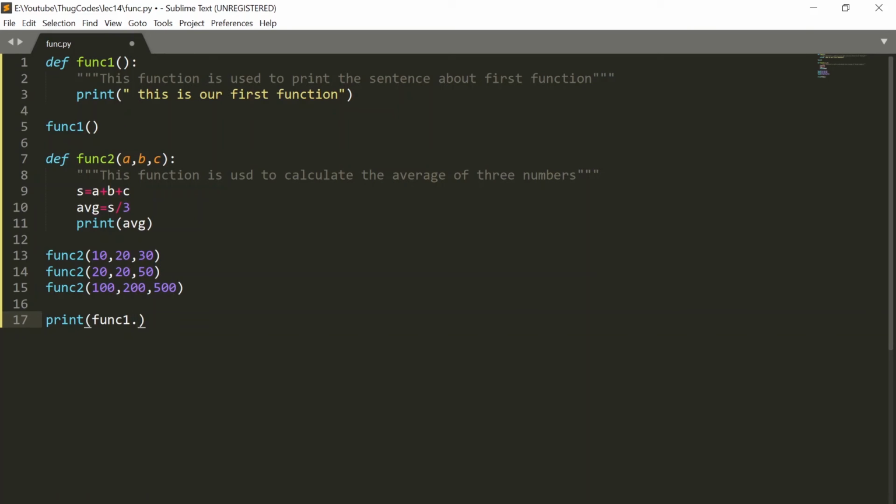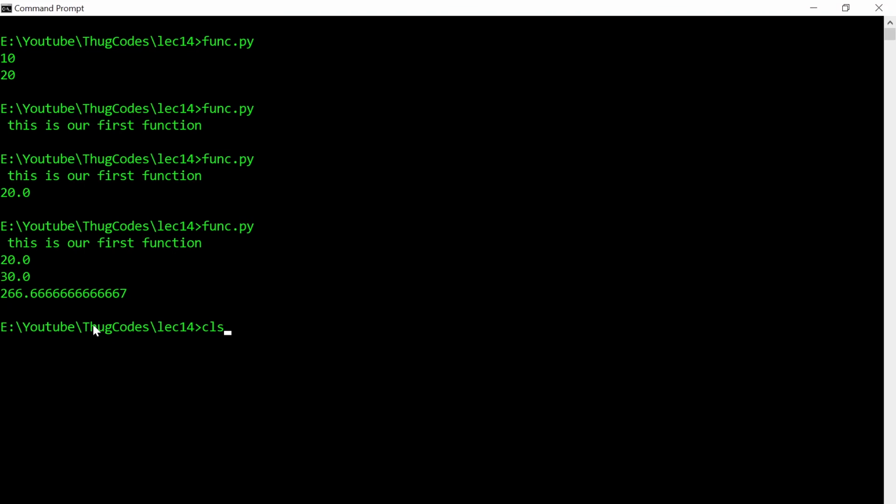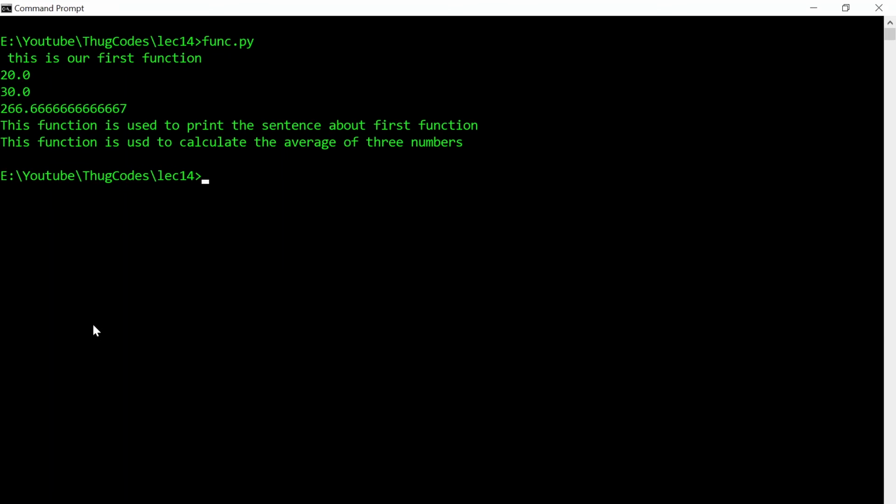I will use dot and double underscore doc and double underscore, and same goes with the function 2, which is func2 dot double underscore doc and double underscore again. So let's save this file, clear the screen, and now see.